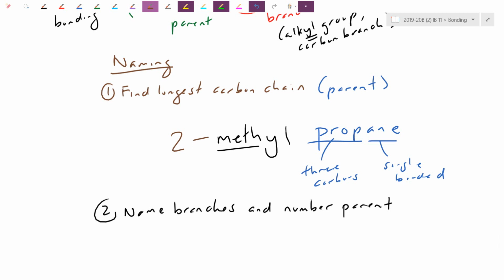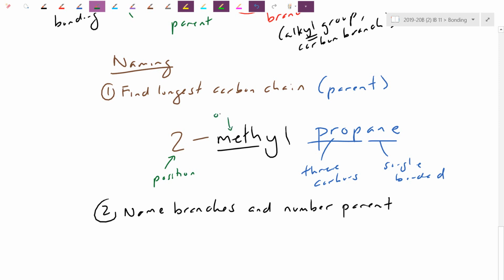We're going to see structural isomers are actually going to have different IUPAC names, and that's a nice indication it's not just a twisted form of it. It actually is a slightly different molecule, with different London forces, as you saw in yesterday's lesson. But that's how the naming is going to go. This is the position, where along the parent it is. Numbers and letters are always separated by a hyphen. That's important for IUPAC.